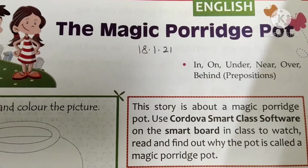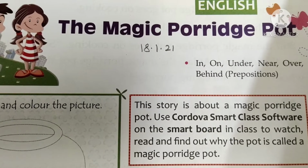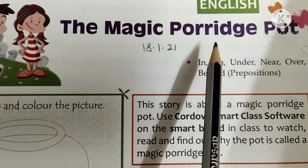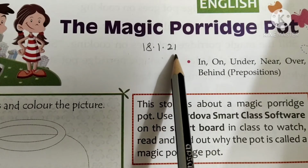Yes, children, your third term readers, page number 7. You have to take out page number 7. Our first lesson is the Magic Porridge Pot. Write today's date. It's 18th January 2021.